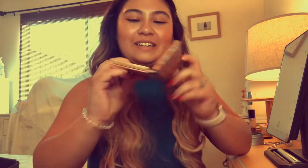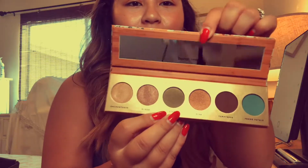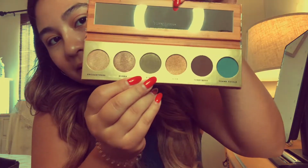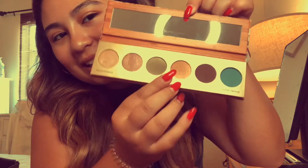Let's see what else we got in here. Okay, so this is the Butter London palette, the eyeshadow palette. At least you know it's new, right? And it has the plastic on it. So this is the mirror. These are all the beautiful colors you get. I'm liking these two, and that gold, and then the brown. I'm loving all the colors. Okay, I'm going to try all these makeup portions on my face. So we're going to see the makeup later on my face.